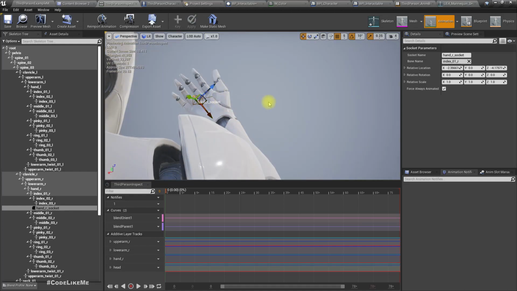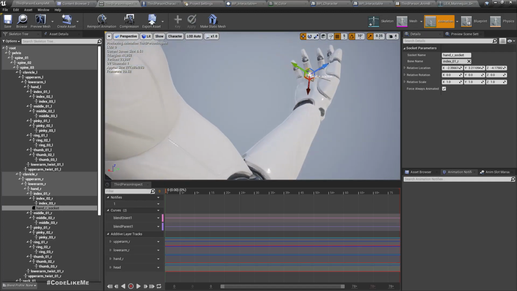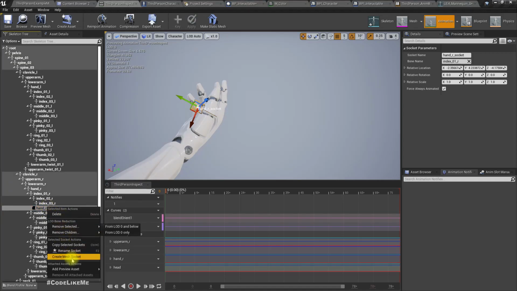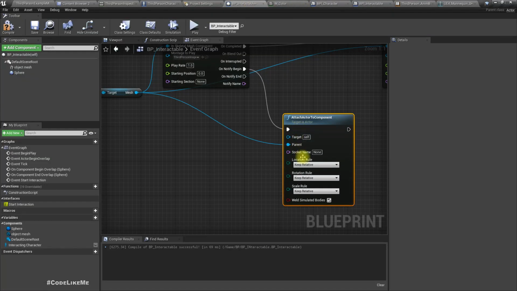Let's move it to the middle like this. And copy the name. Now here as the socket name, give that name.